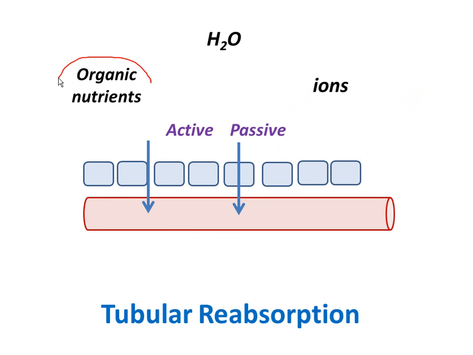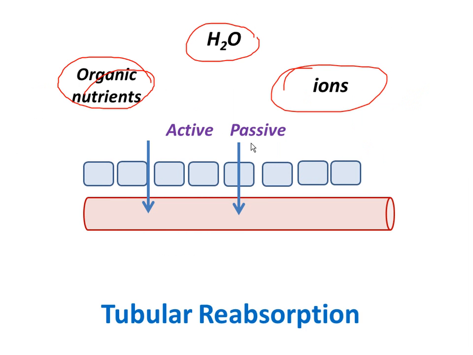So keep in mind whether we're trying to reabsorb nutrients, water, or ions. Some of it is by passive transport, and some of it's going to be active transport. Either way, molecules can be transported across the actual cell to the blood vessel, or sometimes they go between cells to the actual blood vessel.